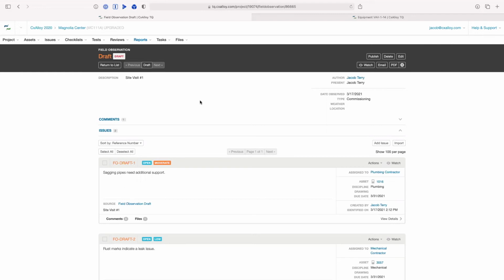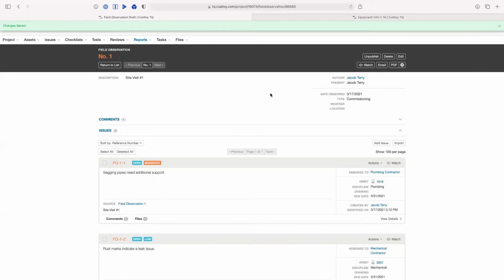It's also great if you've got maybe junior employees, new hires, interns, any sort of scenario like that where you want to have someone else review that work before it goes out to everyone. You can make sure they keep it a draft while they work on it, and then have someone more senior come in, review the content, make edits as necessary, and then choose to publish it. Regardless, when you're ready, you're going to click publish.